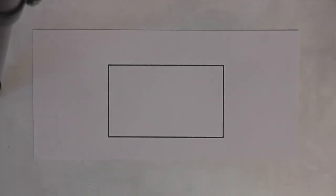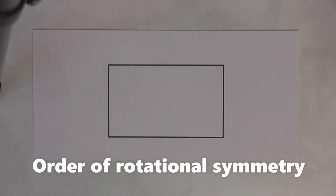So we've just seen what symmetry and lines of symmetry are, but there is another connected thing that we also need to be aware of, and that is called rotational symmetry. Now, rotational symmetry is loosely connected to the idea of symmetry, but they are in fact completely different things. Whenever we see mention of rotational symmetry, or we are asked to give the order of rotational symmetry of a shape, then what we do is we grab our tracing paper.